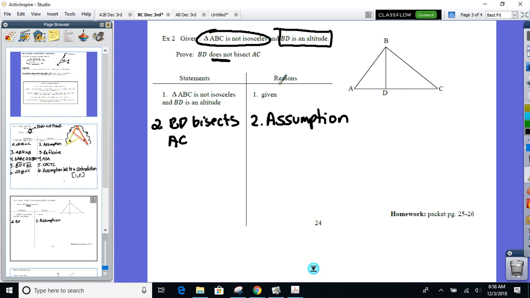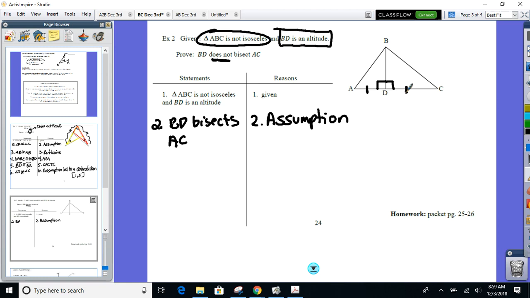Ooh, altitude. That's a nice one from this unit. What's an altitude do? Vertex to D, it's a perpendicular line, so it's going to form a, yep. And then bisects, BD bisects AC, so I can put AD congruent to DC. Remember, these markings, have they gone in my statements reasons yet? No, just because they're marked doesn't mean you're good to go yet. We still got to write all this.